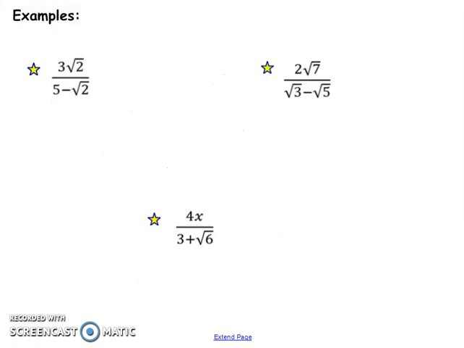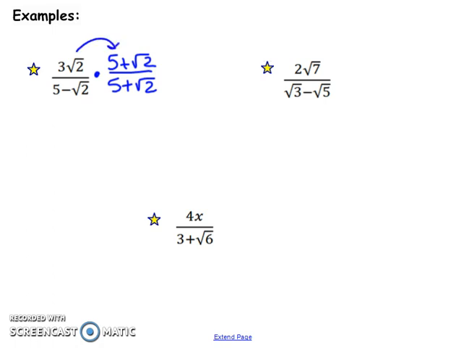Alright, so last piece is dividing. So we want to get rid of any radicals in our denominator. So we have to multiply by the conjugate. So for the first one, we have 5 minus radical 2. We want to get rid of that radical sign. So we have to multiply by 5 plus radical 2 over 5 plus radical 2. It's always going to be the opposite sign of what's in the middle. So you're not going to change the sign on the 5. You're only going to change the sign of what's in the middle. And then we're going to distribute.